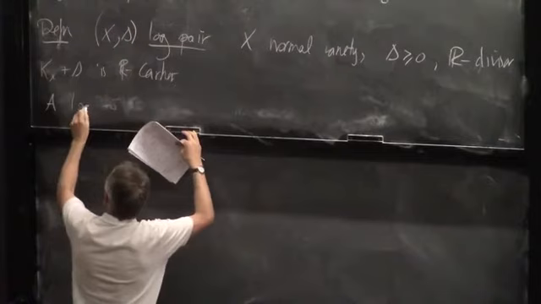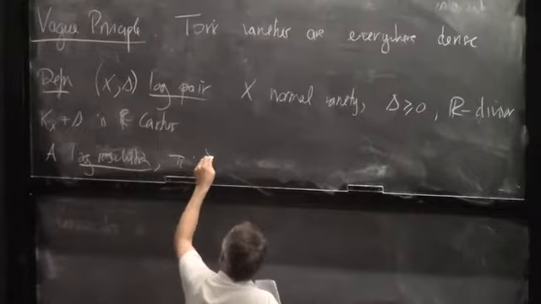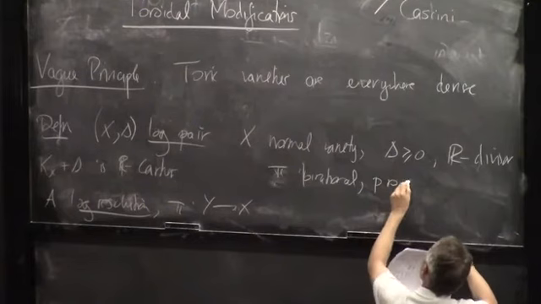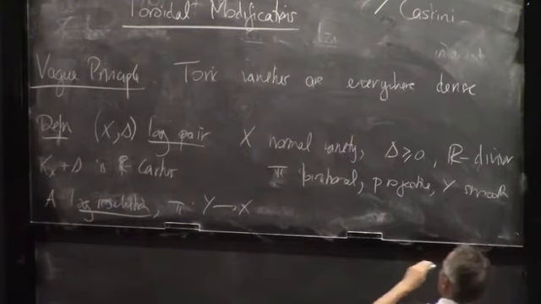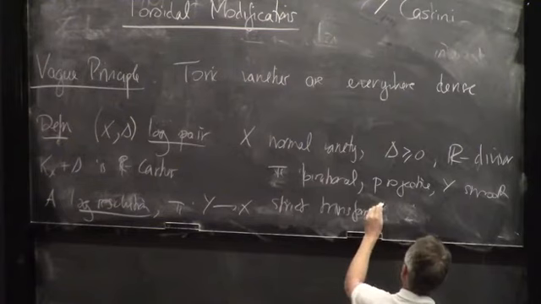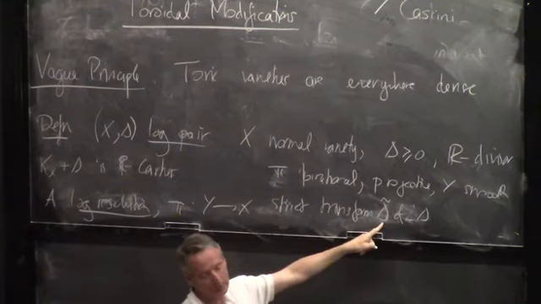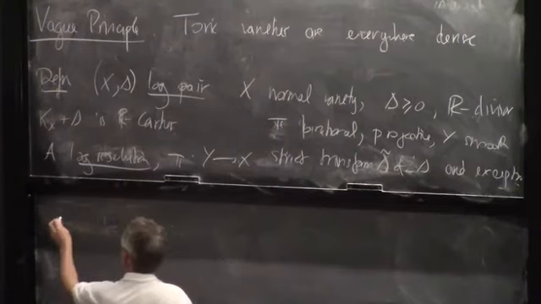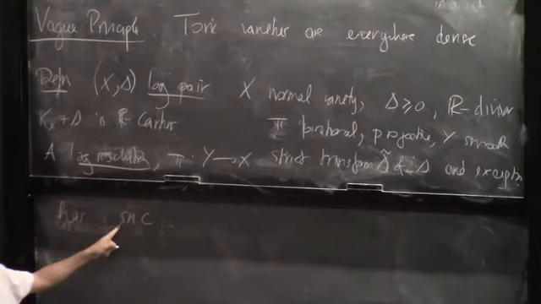So again, just be careful. My pi: Y to X. So pi is birational and projective, Y is smooth. The strict transform of delta, which I'll call delta tilde, would just be the strict transform component by component and then coefficient by coefficient. And then the exceptional divisor. Of course, I want that to have simple normal crossings. So every component of the strict transform and of the exceptional divisor is a smooth divisor, and they intersect as transversely as they possibly can.